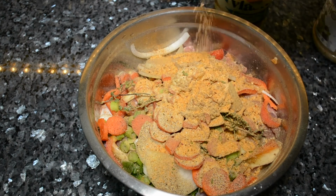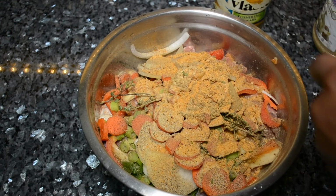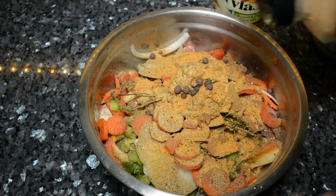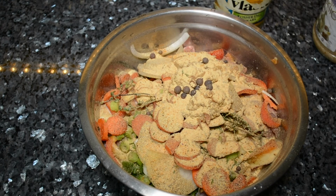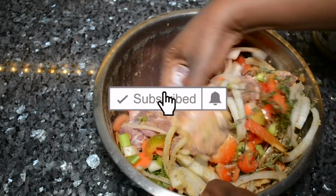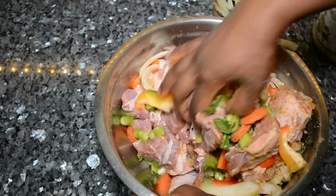This is my favorite seasoning. It doesn't have to only be used when you're making chicken, okay? And next, I'm just gonna add some pimento seeds. The pimento seeds is definitely optional. I didn't have to add it, but I wanted to. And I'm adding some garlic powder, even though I still have the fresh garlic, but you're gonna want to do that. So next, I'm just gonna use my hands and rub all the seasonings up inside the meat.